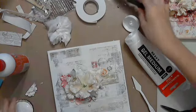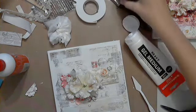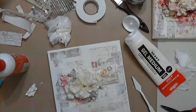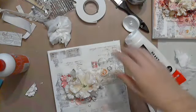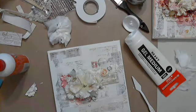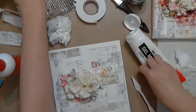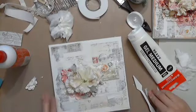Okay, we need to leave it to dry. I see I can add a piece of cotton tape here, maybe three small pieces, just like at the original project.